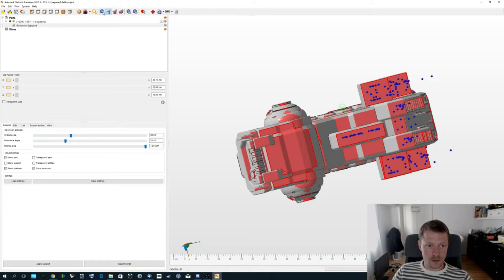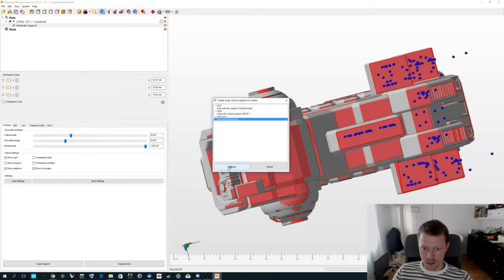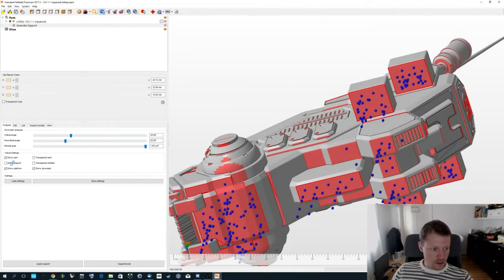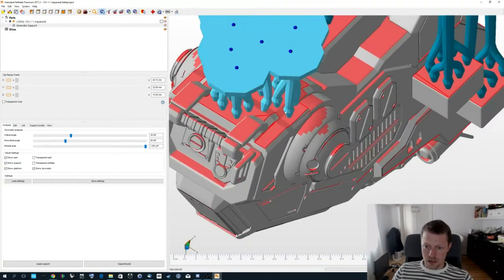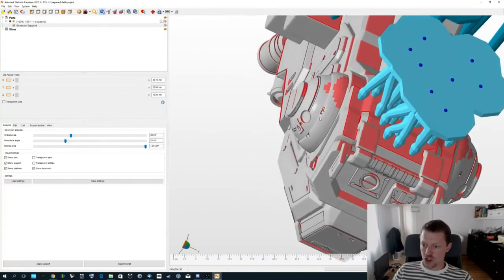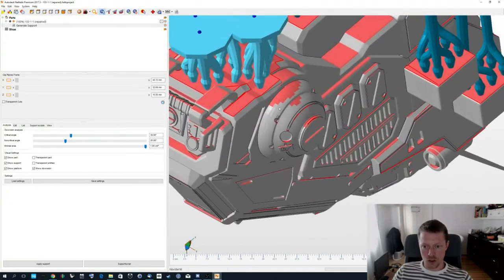Okay, switch back to the normal mode. This one too small, too small. This one's big enough again, so we can run the script again. Have a look. Yeah, it's a bit too much, I would say, but for the sake of it, I leave it as it is. Should be alright.